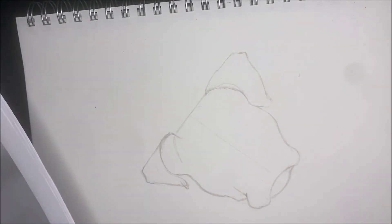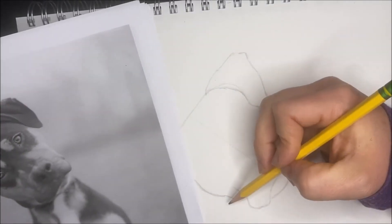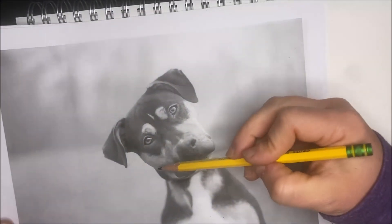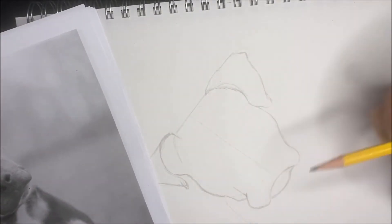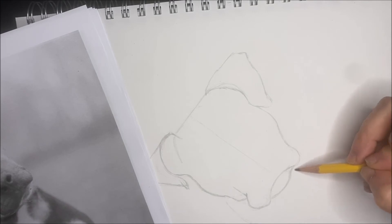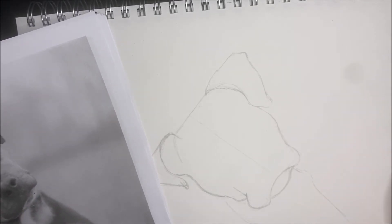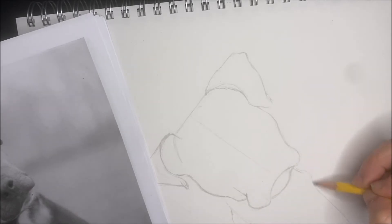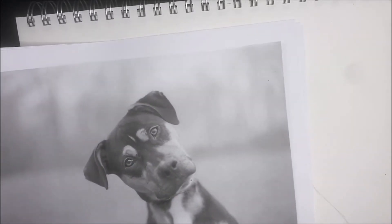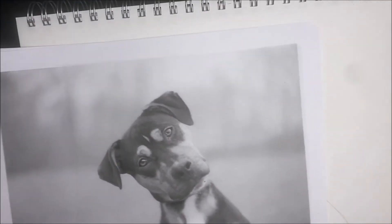So now we've got the face a little bit. I'm going to just gently do the body here so we can see — part of the neck comes from the middle here and comes down. You don't see too much of it, it comes here. And then this comes from here. So that looks pretty good, right? We might have to change this as we get to the nose area, but for right now I think it looks good.